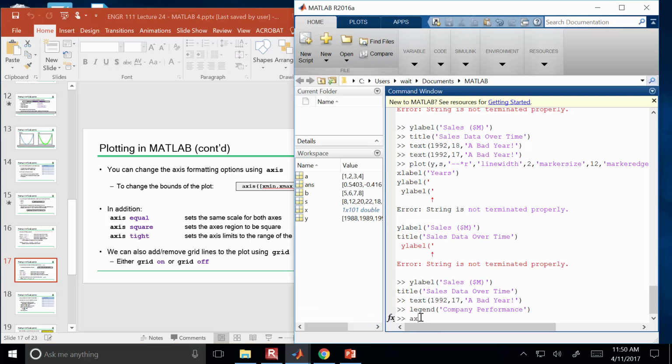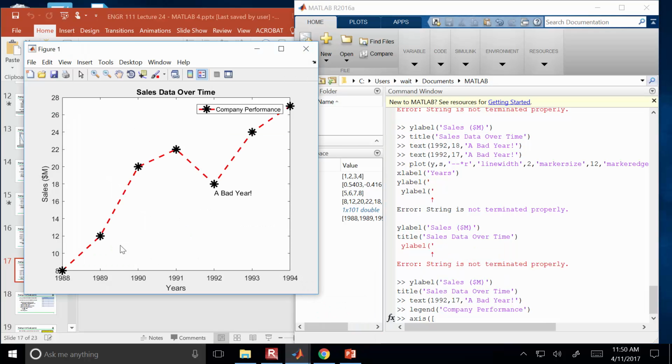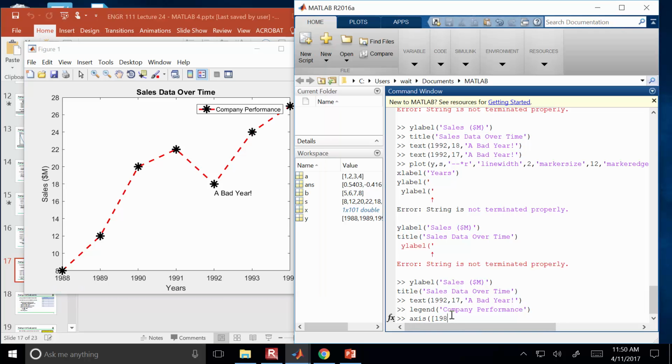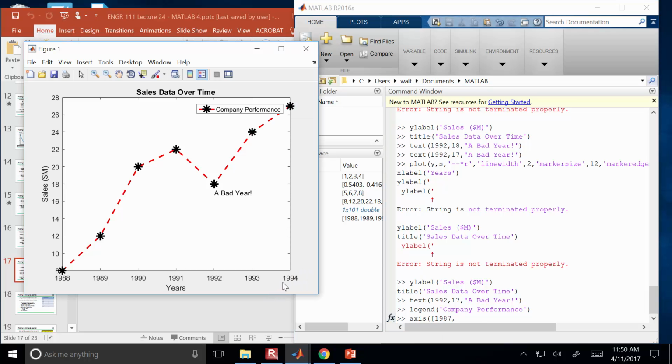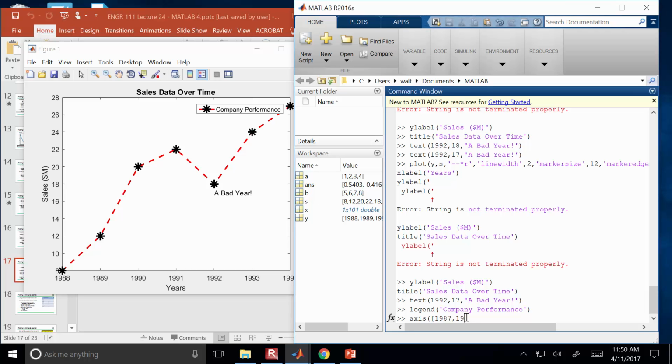So it should say axis, parentheses, brackets. All right, so now we want to change it so that the horizontal is inclusive of 1987. So I'm going to say 1987 is my x minimum. And my x maximum, maybe I want it to go to 1995. And now the y minimum, I want it to be 7. And then the y maximum, I suppose 28 is fine.